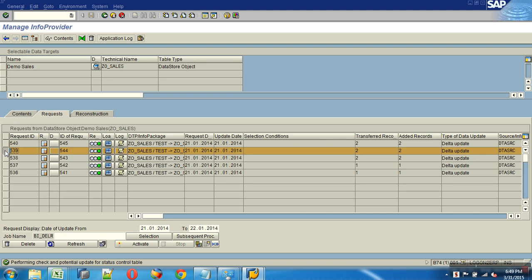When 5,000 is overwritten with 7,000, and 7,000 is overwritten with 21,000, if I need to remove 7,000, first I need to remove back the changes of 21,000. Only then I can remove back the changes of 7,000. Otherwise I can't, because my change log holds the changes like: before 5, after 7, before 7, after 21. So if I want to remove the second change, I need to remove the third change, then only I can remove the second. That's why when I delete request 539, it also deletes the request above it. If I delete a request, it deletes requests above it, irrespective of whether they belong to the same activation request or not. It will also delete the request below it if they belong to the same activation request.